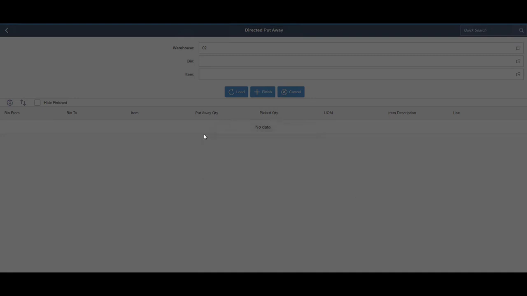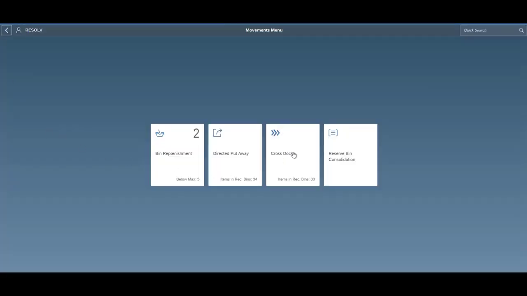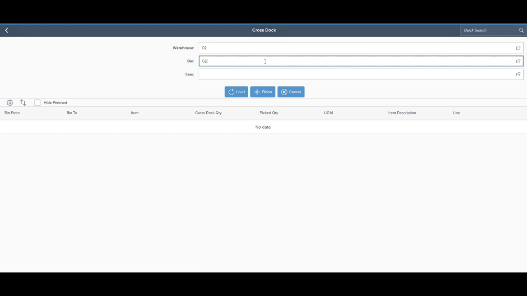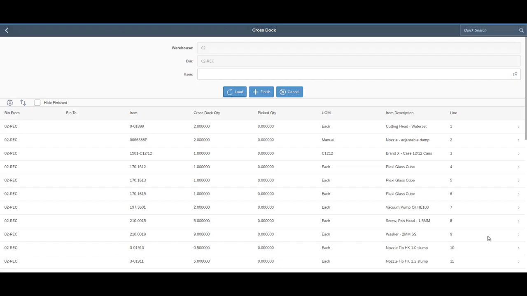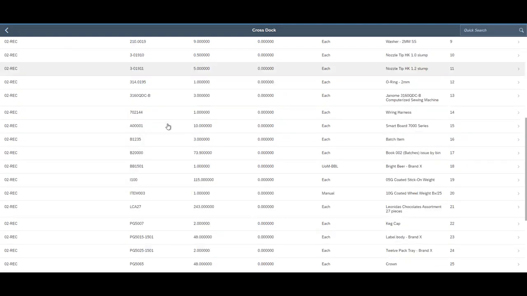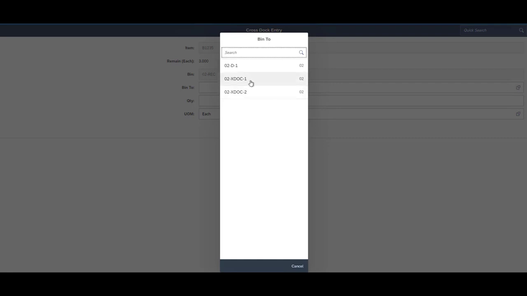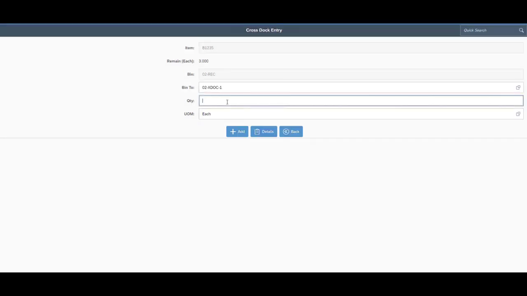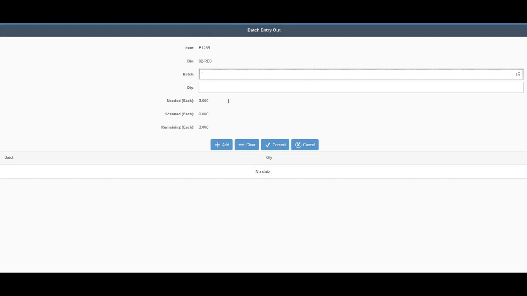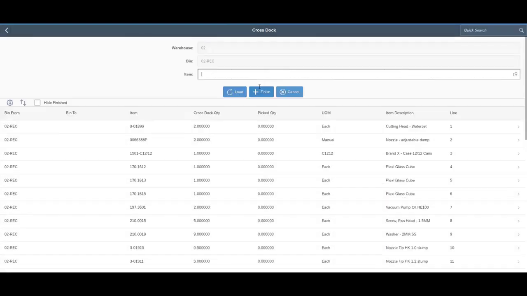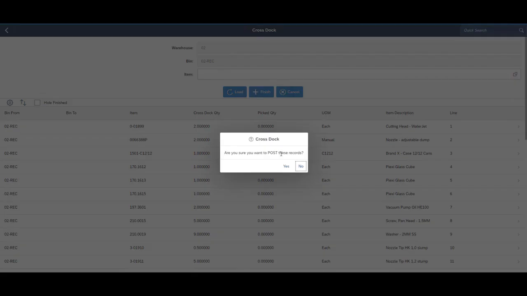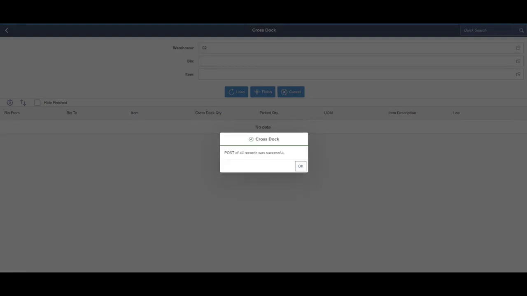Cross-docking works a little bit similar to that. When you do receive your items in, you may have some sales orders or documents that are ready to be delivered and go out right away. Instead of the items being put back in their bin location to then just be picked 30 minutes later, we have the screen that will suggest all these items need to be moved to your cross-dock location, which may just be a few feet from the receiving bin. And that way the pickers will know, hey, this stuff is right here, right by the warehouse. It didn't have to go away. It's only got one touch on it instead of two touches, putting it away and then someone basically picking it and bringing it back to the dock. So that's kind of a one-step instead of a two-step process there.